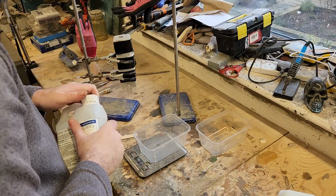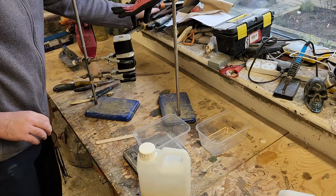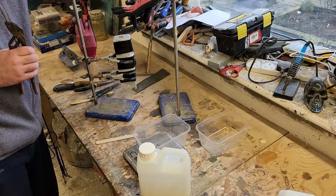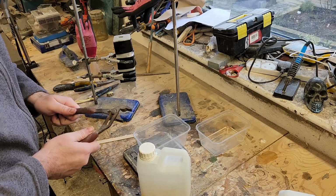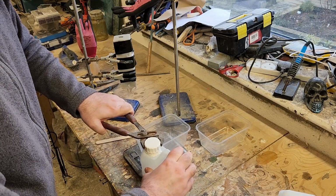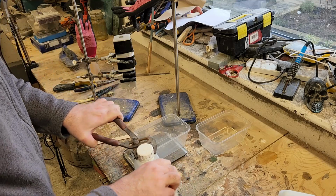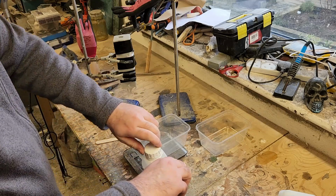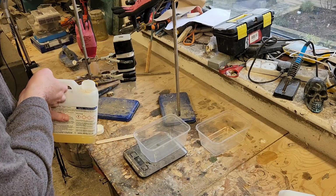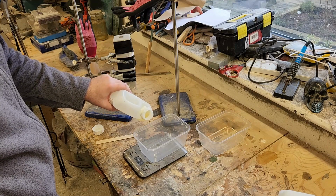The 2-part expanding foam that I used is a polyurethane foam. It's pretty easy to use and is by weight mixed 2-to-1. When you're mixing it, be fast and vigorous. Don't worry about being too gentle, and it will foam up after 30 seconds to 1 minute.